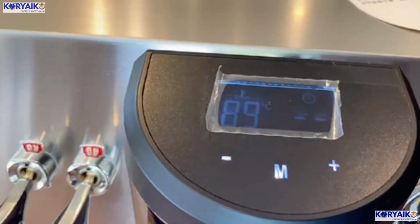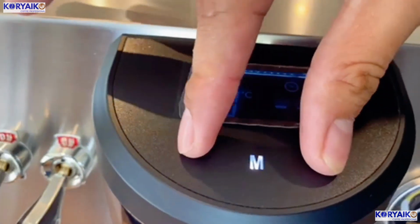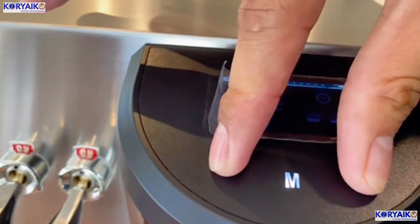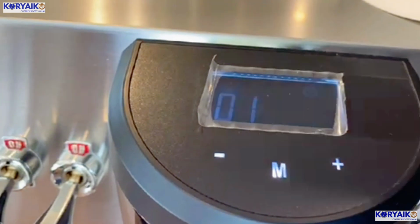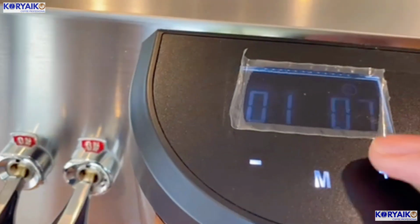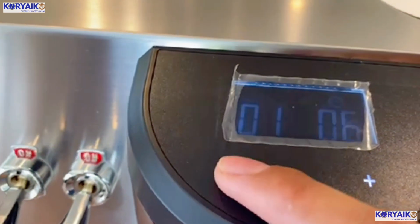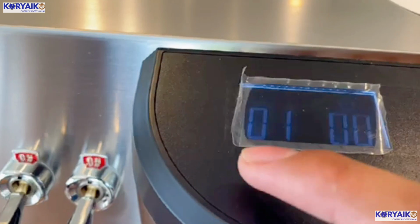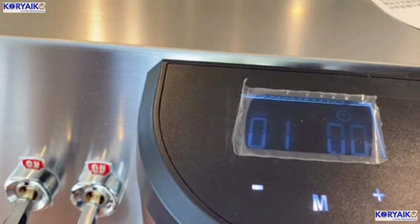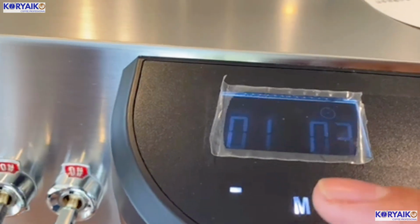For the pre-infusion, press the negative sign and positive sign for 3 seconds. 1, 2, 3, and release. And use the positive sign to increase the seconds, up to 9 seconds po yung maximum, and negative sign to decrease. 0 po yung wala o kung ayaw nyo po ng pre-infusion. And once naka-decide na po kayo, just press the letter M.